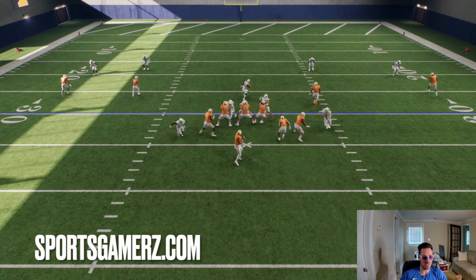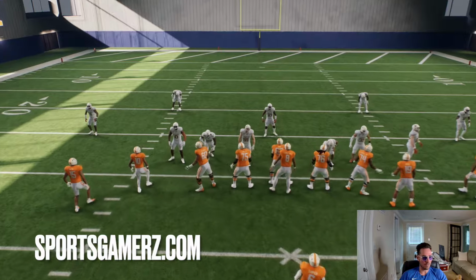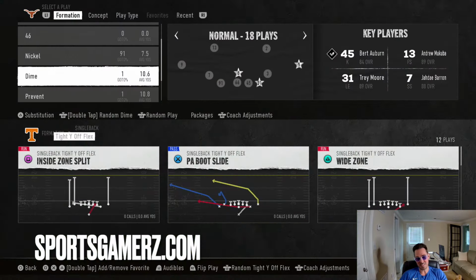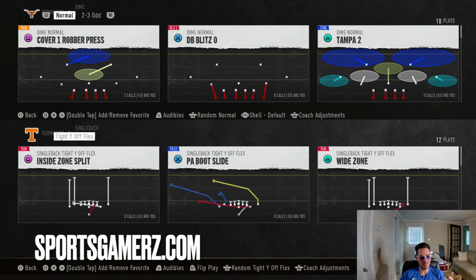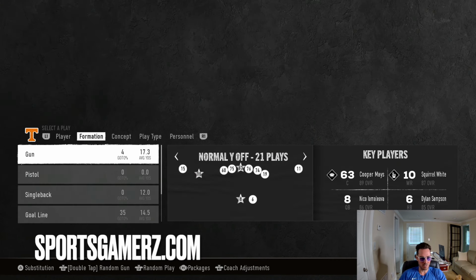Now, I just want to quickly show you guys that this works from any formation that's a cover zero play. So I could just go like dime normal, DB blitz zero. That's cover zero. The reason why it's cover zero is, again, there's no zones on the field. Everybody's either in man or blitzing. So I'm just going to literally come out of a different formation. We're going to come out of this formation right here.